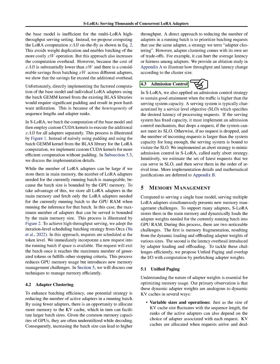Next, let's talk about admission control. In our system, S-LoRA, we've implemented an admission control strategy to maintain good performance when traffic exceeds system capacity. A serving system usually has a service level objective, SLO, which is the desired processing time for requests. If the system has a fixed capacity, it needs an admission control mechanism to drop a request if it can't meet its SLO. If no request is dropped and incoming requests exceed system capacity for a long period, the system will inevitably violate the SLO. To mimic admission control in S-LoRA, we've implemented an early abort strategy, where we estimate the latest requests that we can process within the SLO and then process them in the order they arrived.